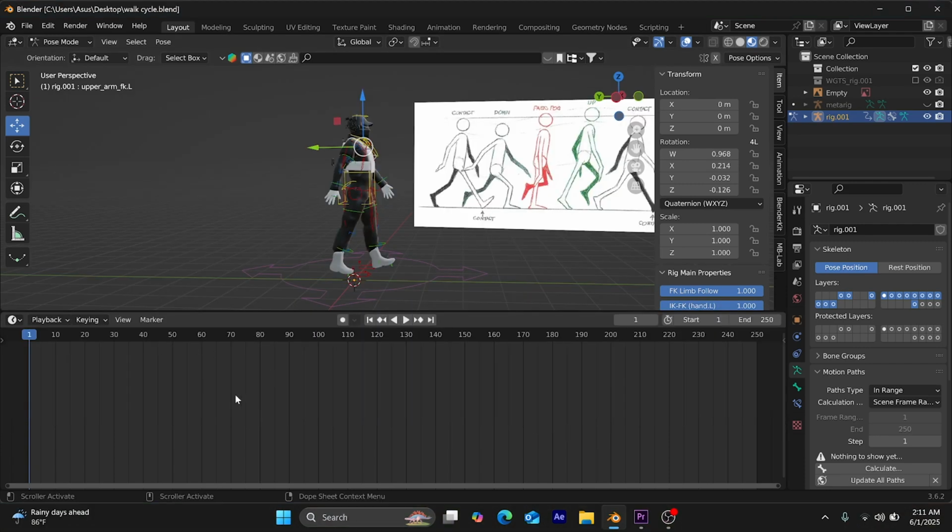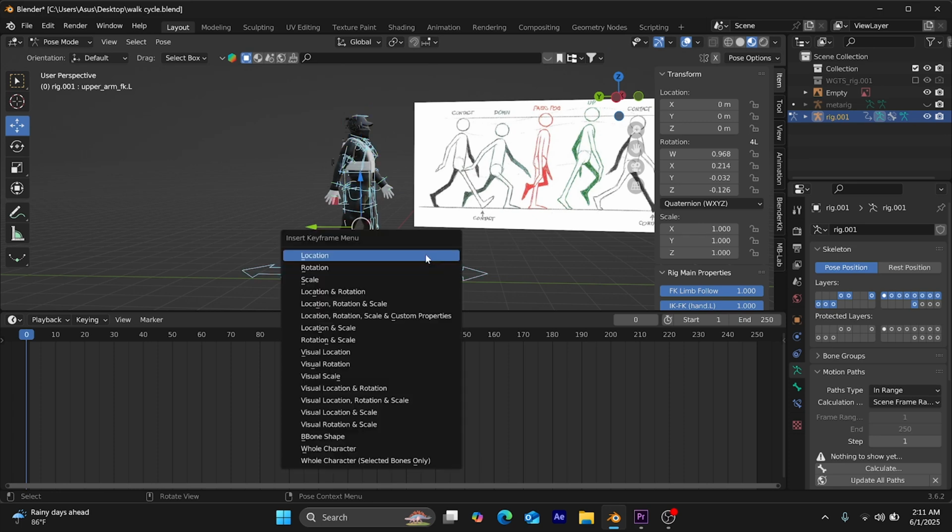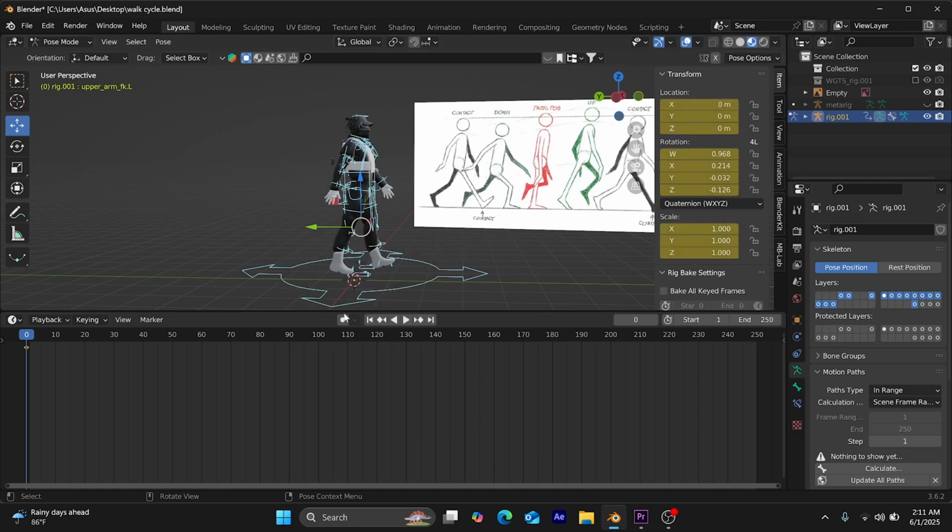The next thing to do is to press A to highlight the entire rig, and let's set a keyframe. To set a keyframe, just press I, and this option will pop up. You click on the option that has location, rotation, and scale. While doing all this, ensure that your keyframe on the timeline is on 0, just in case you want to start to set a keyframe for your own work. After you have successfully initiated the pose, double check it again to be sure it is on frame 0.